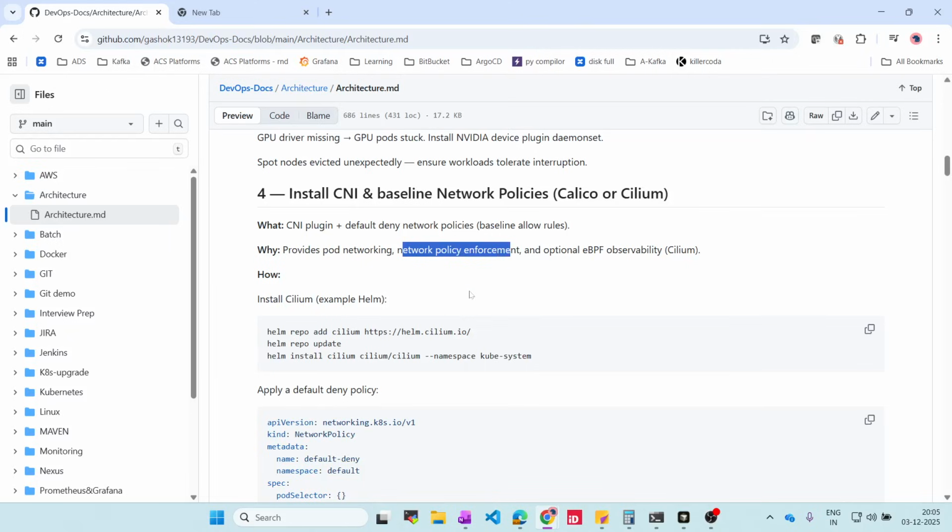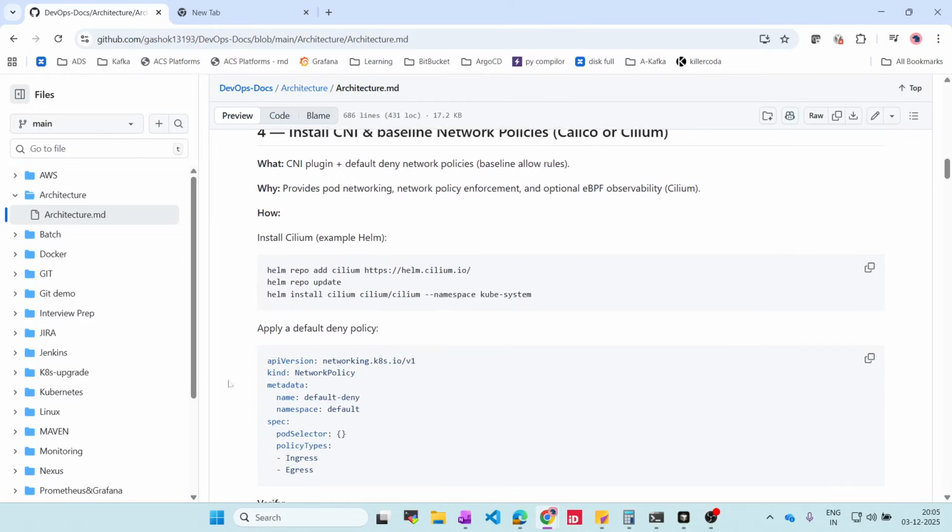Okay, so in case you want to enable communication between the pods or block it between them, you can do it only using these network CNIs. So you can use any of the CNIs like Calico, Cilium, etc., so that you will be able to define all the policies, like how the communication has to happen within the cluster. This is very critical, because in case you have to block access to any of the resources, you will be able to do this.